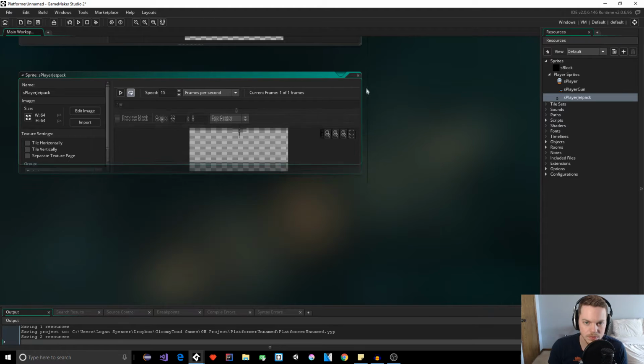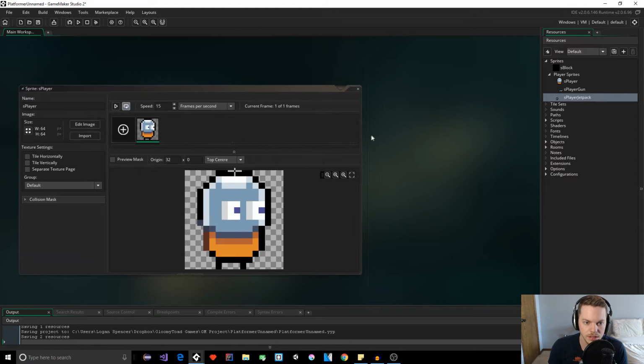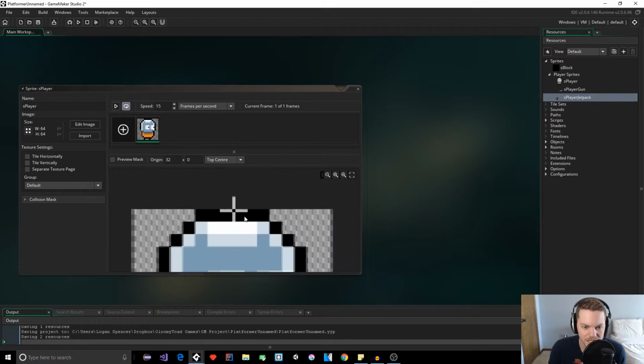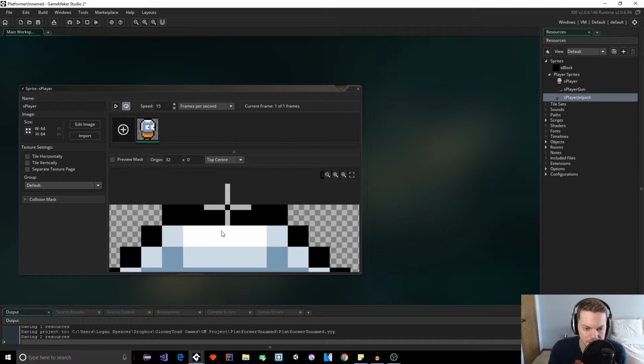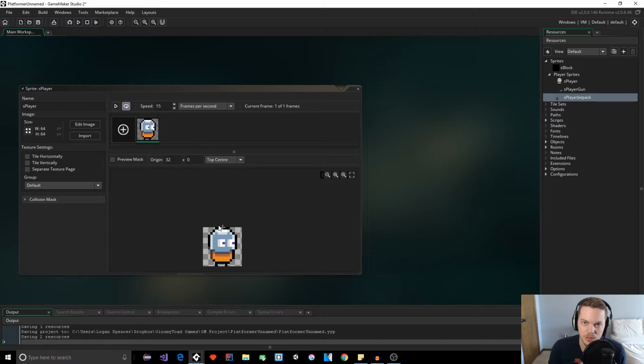Top center. So for all 3 sprites, good to go. And like I said, now when we flip this image, it's actually going to flip on this axis right here. So it's not going to move the sprite. And if it's not completely centered, I can't really tell. I believe it's completely centered, but if it's not, it'll only move a pixel or so.